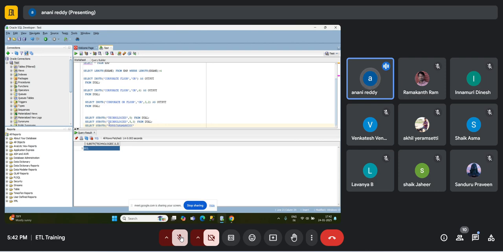Among these, I just want to display only Reddy. I just want the output to be Reddy. For that, after the comma, you decide from which position Reddy starts. The first 1, 2, 3, 4, 5, 6, 7, 8, 9, 10, 11. If I mention 11, the remaining Reddy will display.